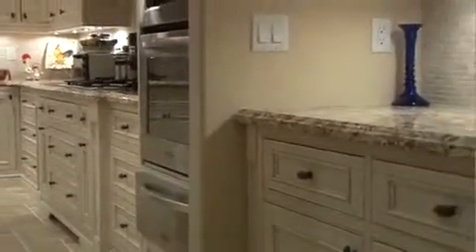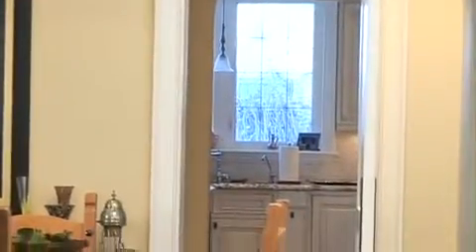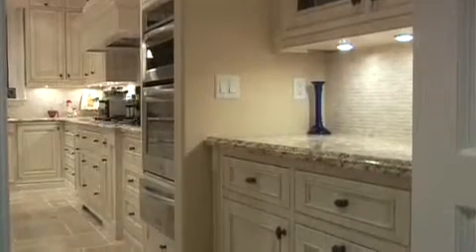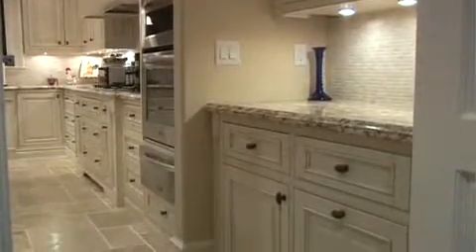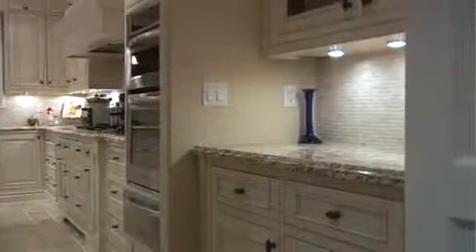In old times, the kitchen staff used an additional room called the servery, to act as a buffer zone between the kitchen and the dining room — a room where, for example, the platters of food were arranged prior to bringing them out to the guests. Here as well, the design incorporates a servery area with a swinging door out to the dining room, providing not only additional counter space with cabinets below and overhead, but also incorporating a pantry wall with tall doors and plenty of shelving space.